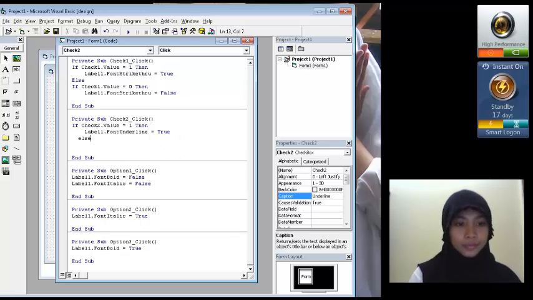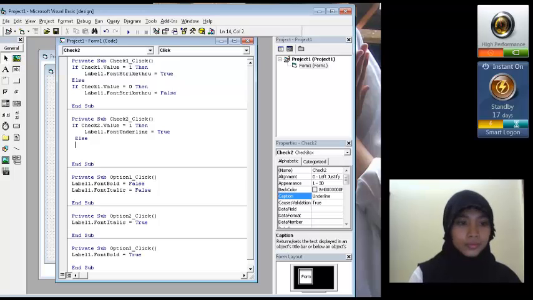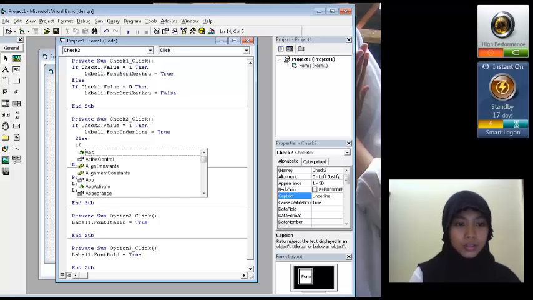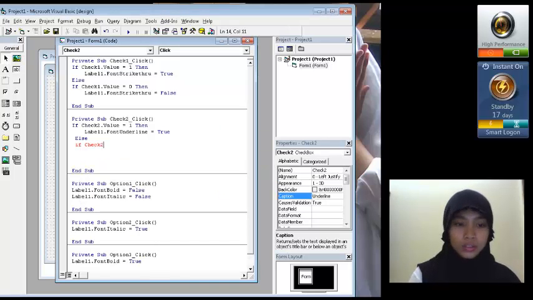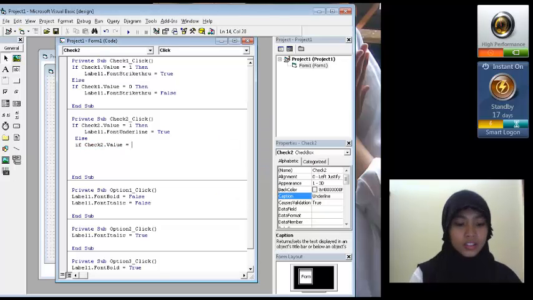Else if the name of the button is Check2, don't get it wrong, the value is 0, then.